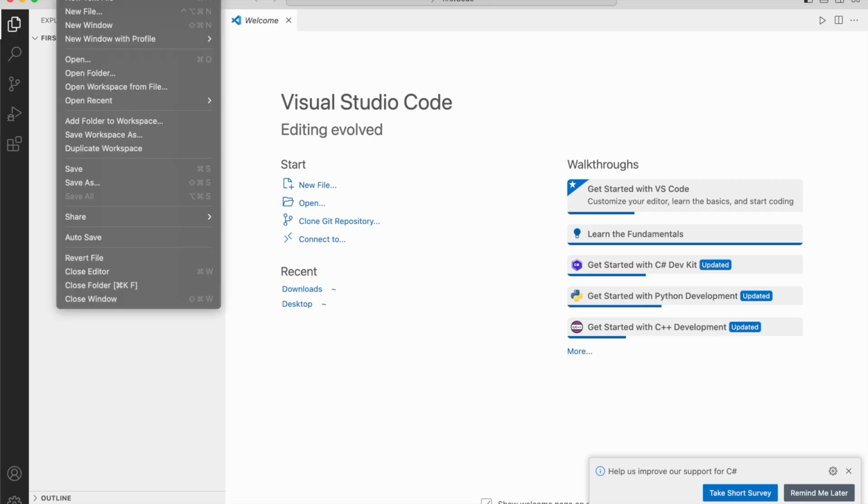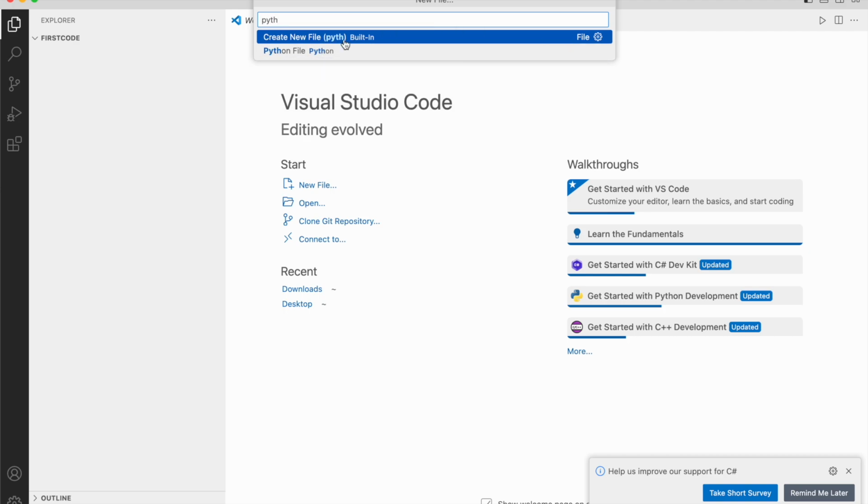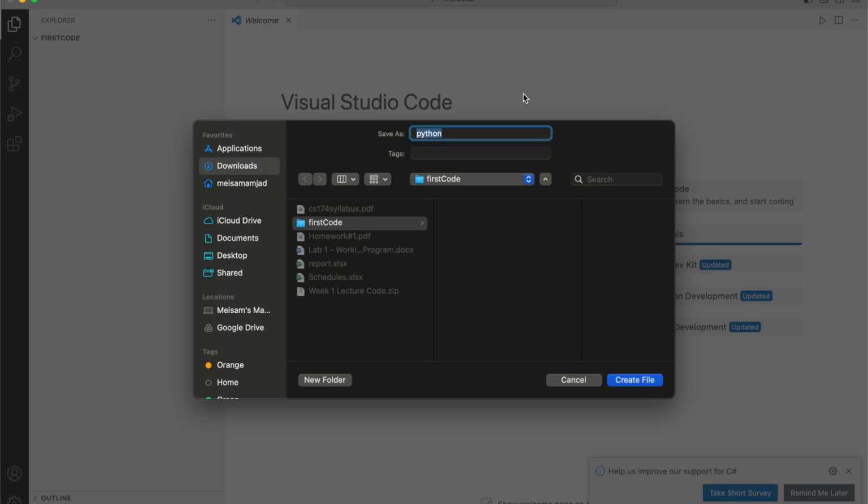The next thing we want to do is actually create a file. So all I need to do is new file, and then I can type in Python, and go with create a new Python file. For this one, I'm just going to call it test.py.